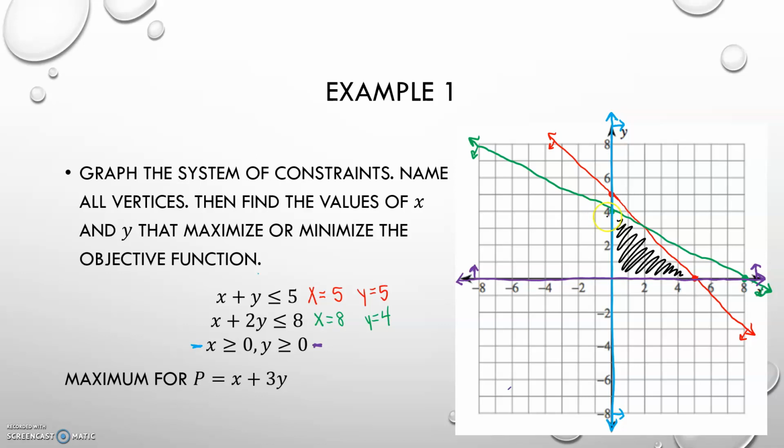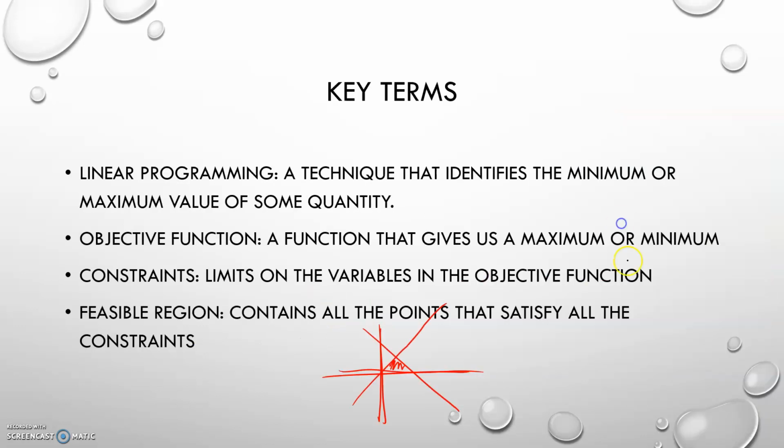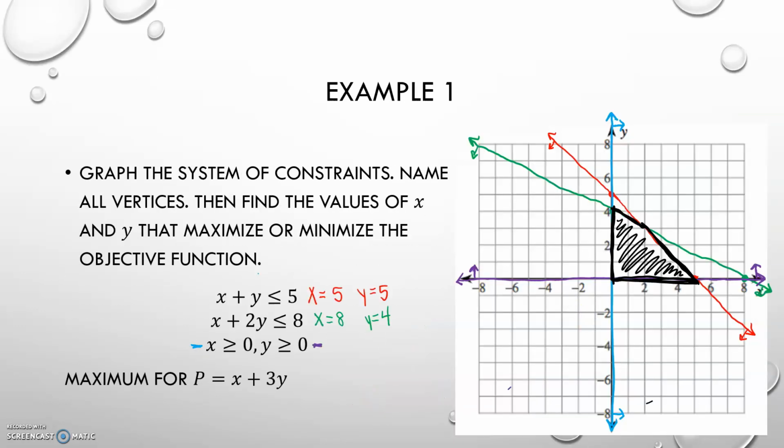And what this does is it actually makes a quadrilateral kind of looking thing, a shape of where our feasible region is. These are the boundary lines. We've got a line here and a line here. So we've graphed our solution, and anything in this region is a solution. If I plug in 2, 2 to each of these, it's going to give me a true statement.